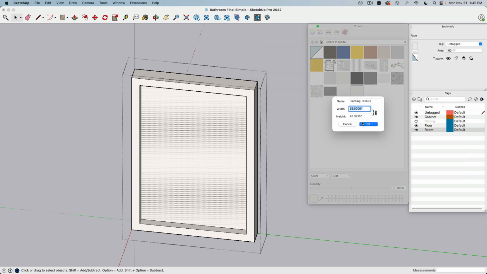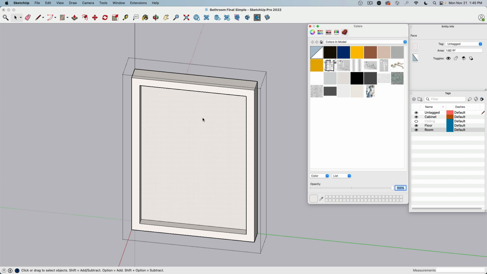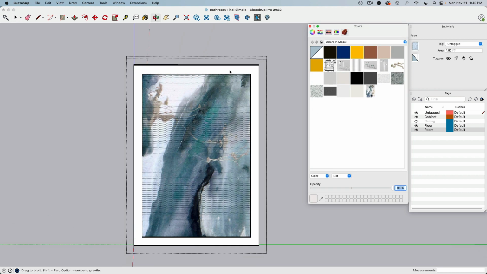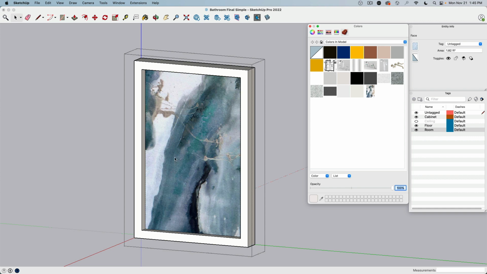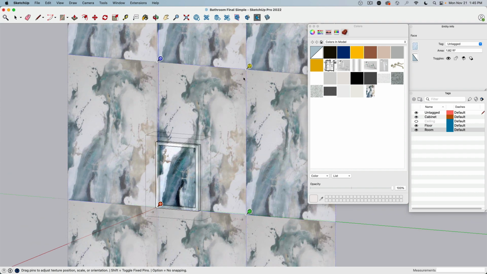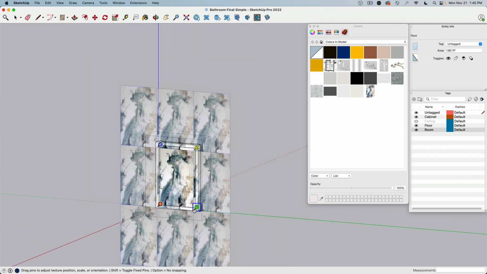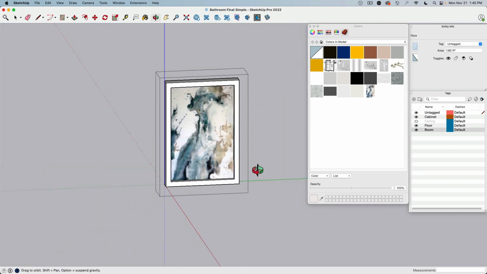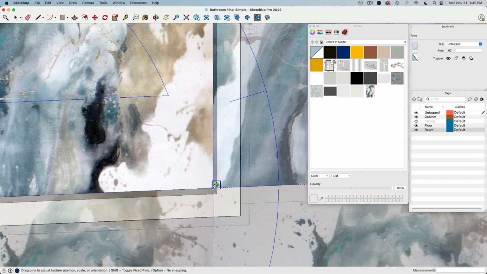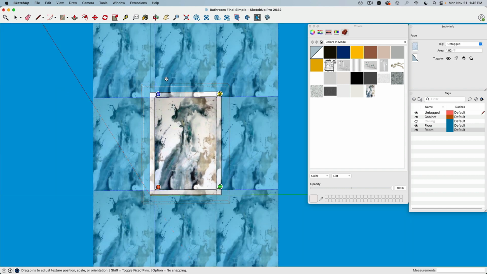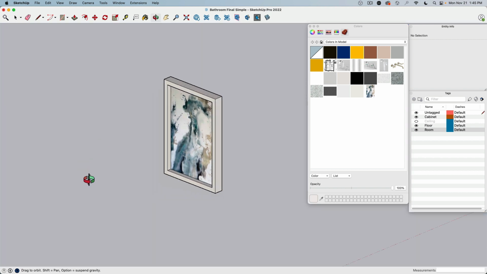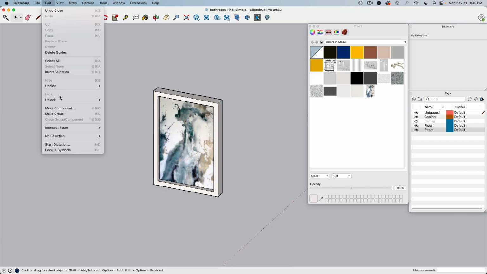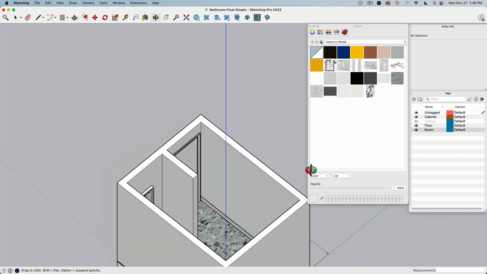And now on this face, I would like to add a painting. Here I have the painting. There we are. Not really sure about the dimension. So I can drag this onto it. Right click, position. And yeah, this is way too big. So this goes into that corner. And then this goes into that corner. And then actually the painting perfectly fits in. Very good. Good. So let's get out of the group.